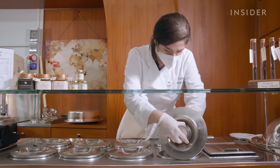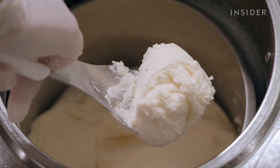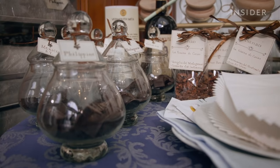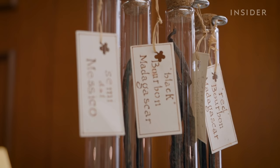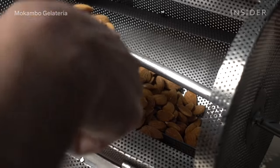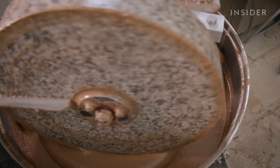The original 1840 recipe, which is called the King's Cream, has been joined by 7 other flavors: pistachio, almond, chocolate, quince, nougat, gianduia, and hazelnut. All ingredients are seasonal, and that is why your go-to winter flavor here will never be, say, strawberry, but almond. This flavor in particular is made with a homemade almond butter, which is actually grinding before our eyes as we speak.